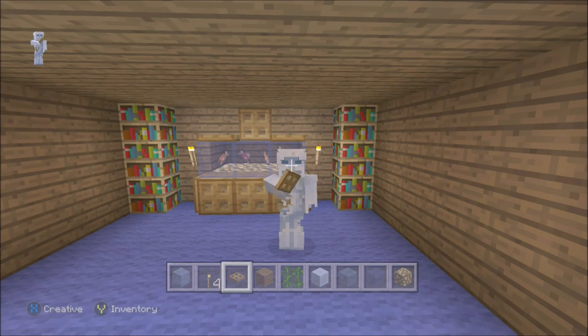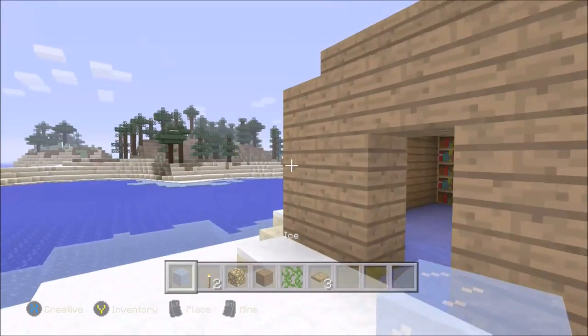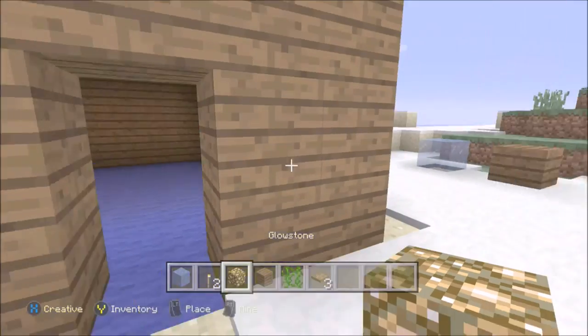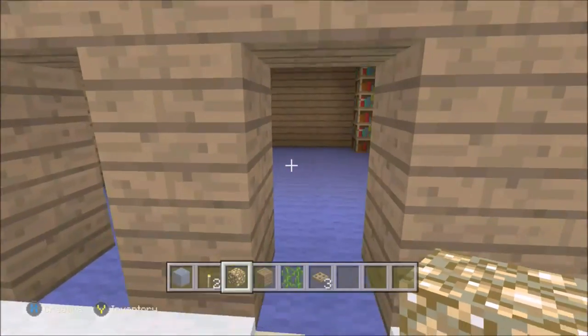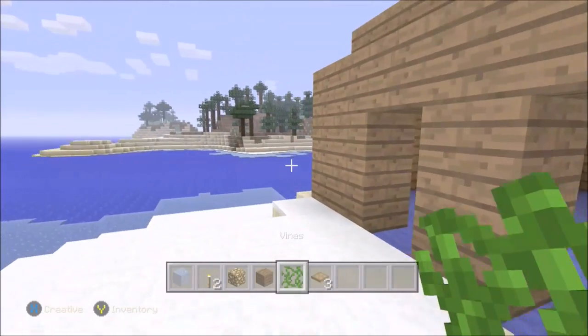In today's video, I'm actually going to be teaching you guys how to make a fish tank. In order to make this, you're just going to need some ice. You don't need torches. You can use torches and glowstone, but it'll probably melt your ice if you try to use those, so I wouldn't suggest those. But they do make it look nice and it lights up so you can see the fish.